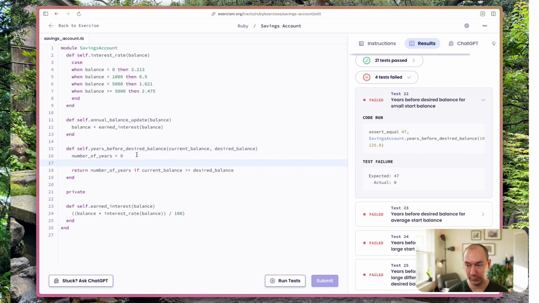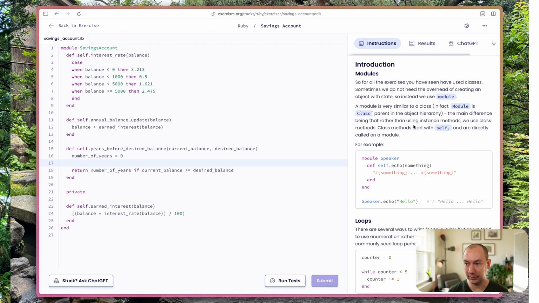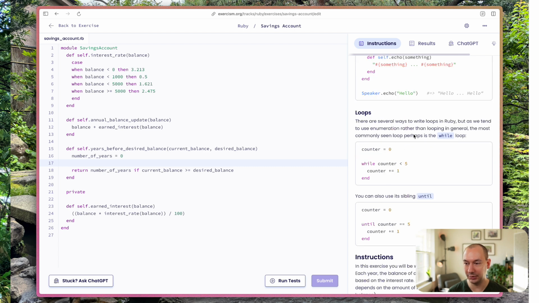And I don't do a lot of loops. I think the instructions say something about, we don't really do a lot of loops. We tend to use enumeration. But let's see what happens here. Yeah, their iterator is just counter. I like the clarity of a named thing.